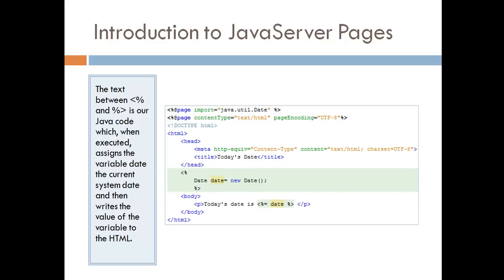So very important to note, anywhere where you want to include Java code, you have to start it off with the start tag for a JSP and the end tag for a JSP. So it's a mixture of HTML elements and JSP elements. Now within this JSP page we can also include things like JavaScript and CSS, and eventually we will. But this is an example of a JSP that contains just HTML and JSP elements.